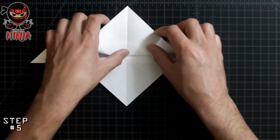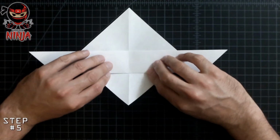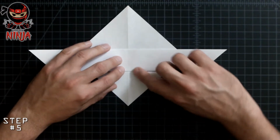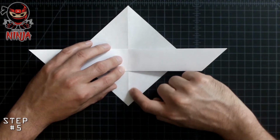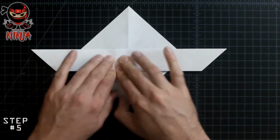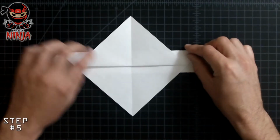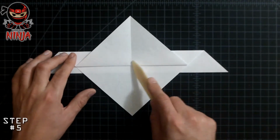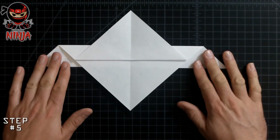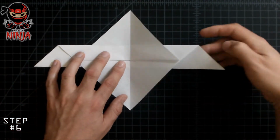And then I want you guys to hold this section in place, flip it over, and align the middle creases with each other so that they're nicely aligned. Once they're nicely aligned, let's go ahead and crease it down. And once it's nicely creased, we're going to go ahead and flip over the piece of paper. Once you flipped it over, let's go ahead and crease it down one more time. And now, using the existing crease down the middle, we're going to bring the right flap towards the left.